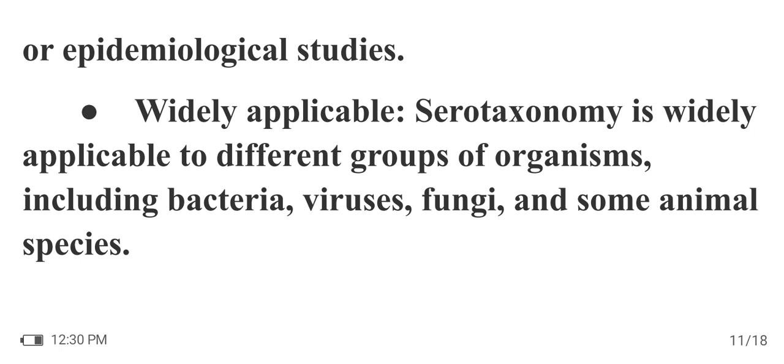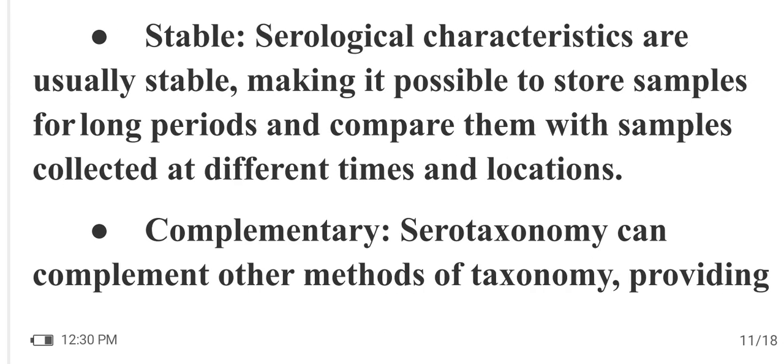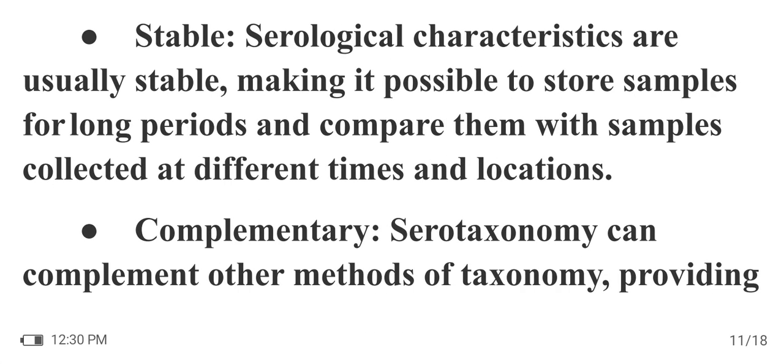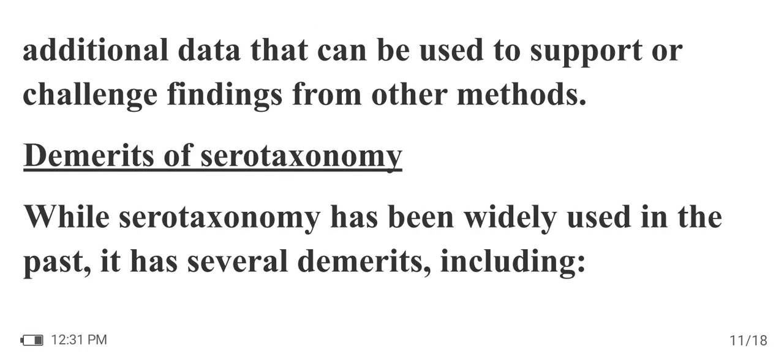Then widely applicable. Serotaxonomy is widely applicable to different groups of organisms, including bacteria, viruses, fungi, and some animal species. Stable. Serological characteristics are usually stable, making it possible to store samples for long periods and compare them with samples collected at different times and locations. And complementary. Serotaxonomy can complement other methods of taxonomy, providing additional data which can be used to support or challenge findings from other methods.